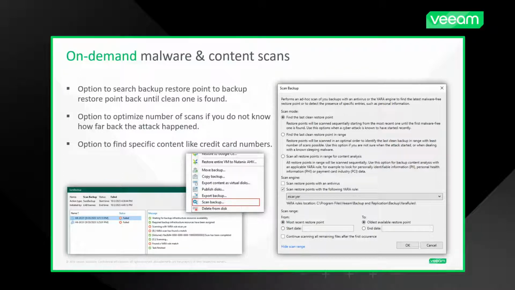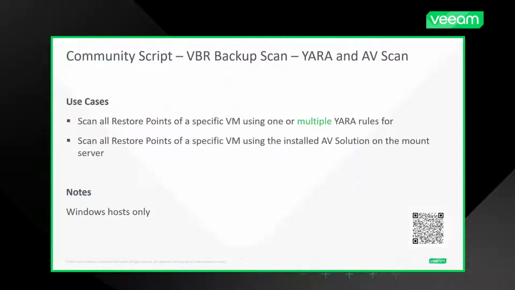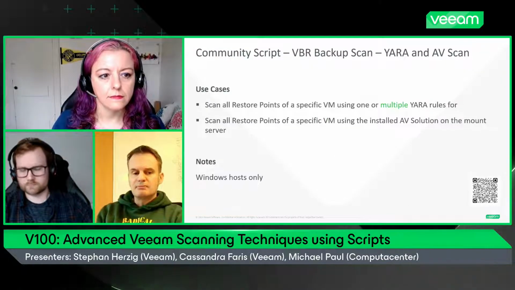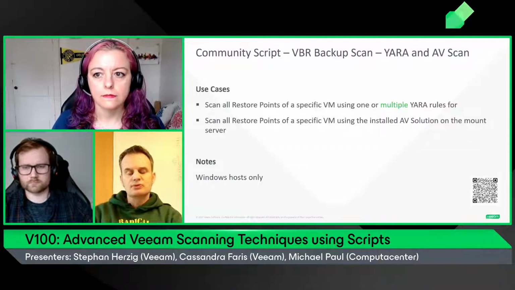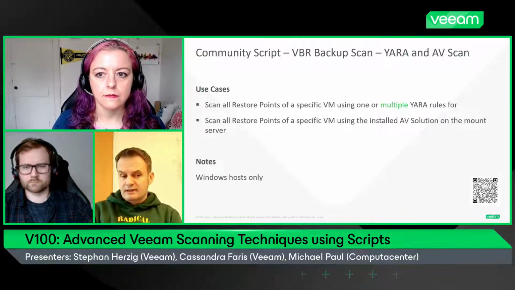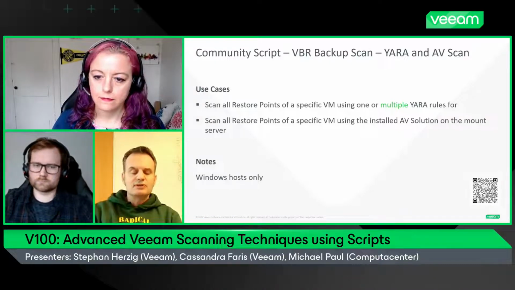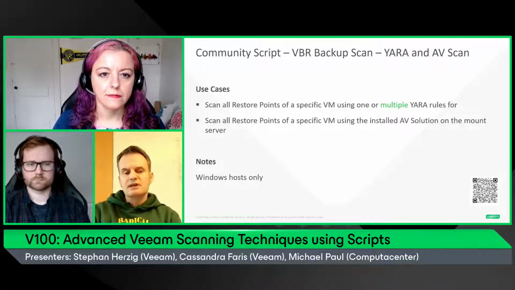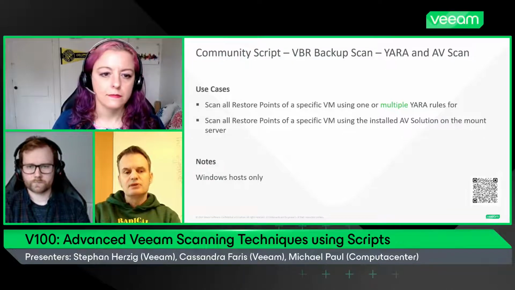There are options available, but I have a script that can automate, can trigger this on-demand scan from command line. It's a community script. It's always on the right bottom corner where you see the QR code to download or to see the README file in the GitHub repository. What does it do? The point here is, as you have seen maybe before on the screen, we could only have selected one Yara rule. With the script here in the community, you can select multiple Yara rules to go through.